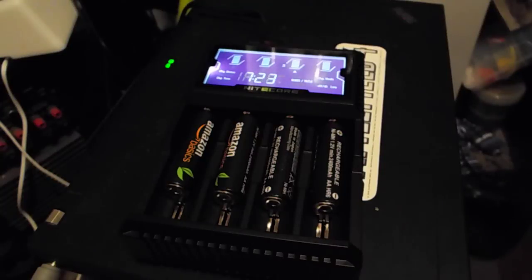I'll add what batteries it's compatible with: IMR lithium ion, LiFePO4, 26650, 22650, 18650 — which is one I'll be charging soon — 18490, 18350, 17670, 14500, 10440, 16340, and RCR123s. I've got some CR123s here but they're not the rechargeable ones. Also NiMH and NiCad — AA, AAA, 4A, and C batteries.